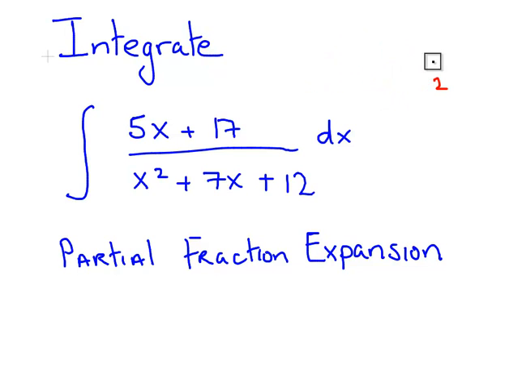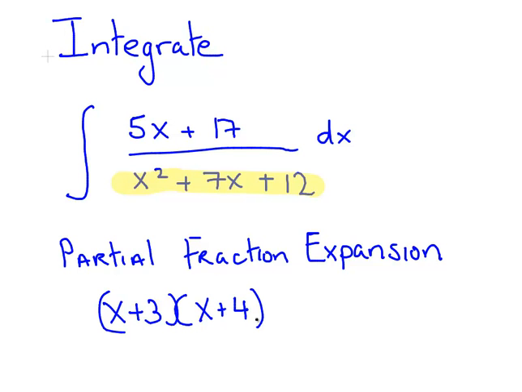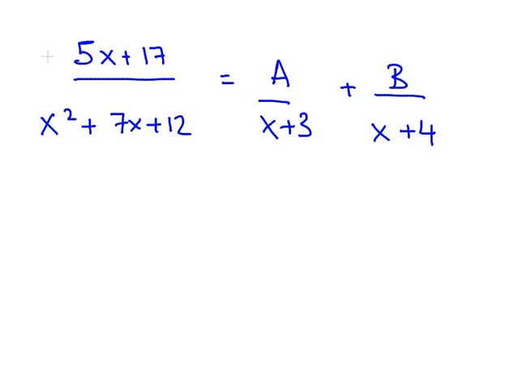But what you should notice is that you have a quadratic expression here, and in this situation what you could try is to factorize it. That is x plus 3 times x plus 4. That's the denominator re-expressed as the product of two simpler terms. That is helpful for a particular reason. What we're going to do is try and split up this expression into two smaller terms. So the general structure to this is the partial fraction expansion technique, by the way.